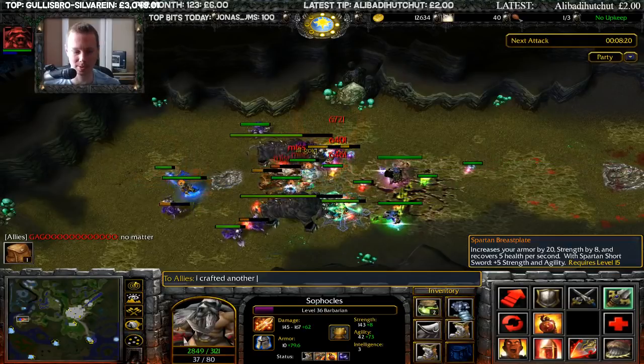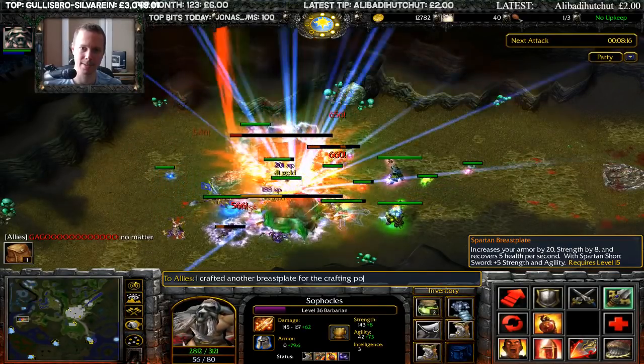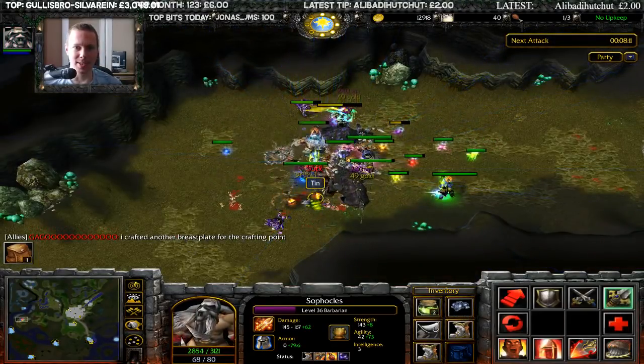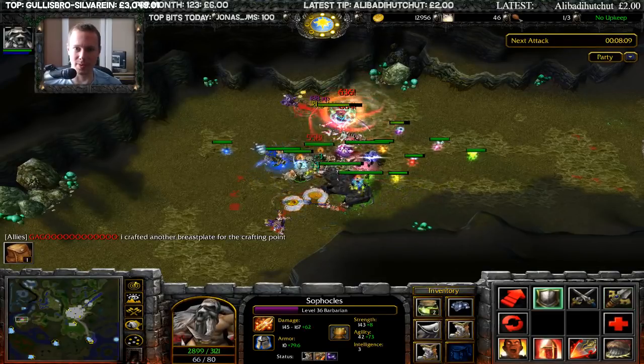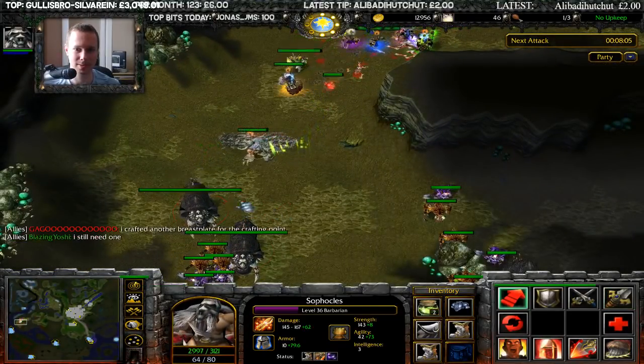What the hell is it called? So sticking together gives you that huge 33% buff. It's huge.